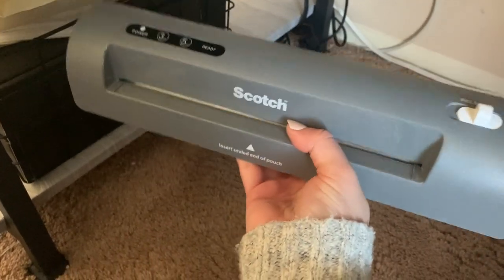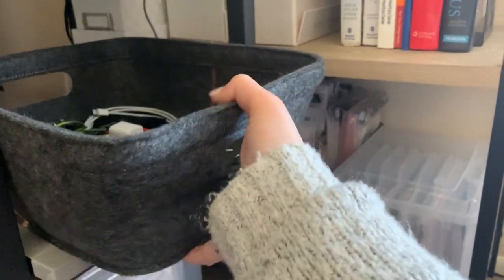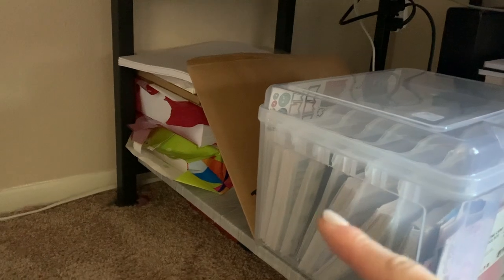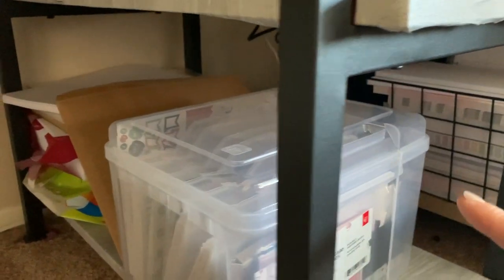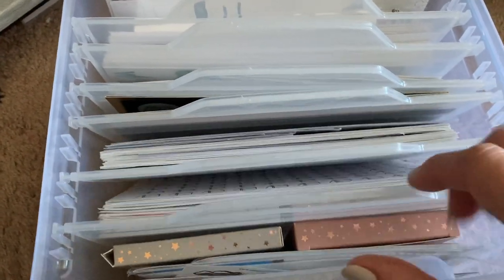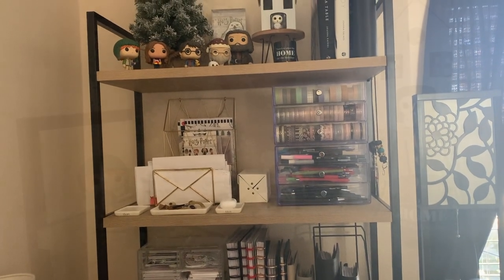On the other side is a similar cubby setup with electronics and clips. On the bottom shelf in the back I have a lot of paper for printing — vellum, acetate, and 32-pound paper. Up here is a greeting card storage box I found at Joann's — it fits Happy Planner sticker sheets very nicely, and most of my sticker sheets are stored in here, along with a few extra miscellaneous things.